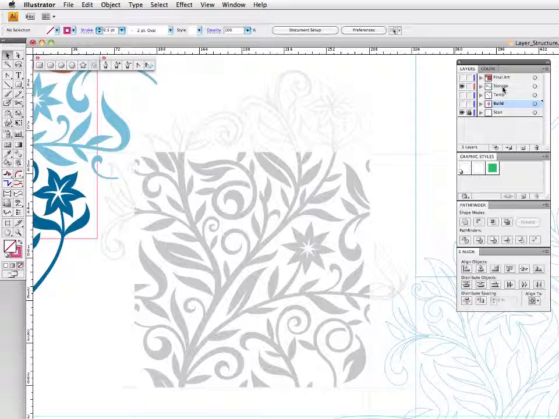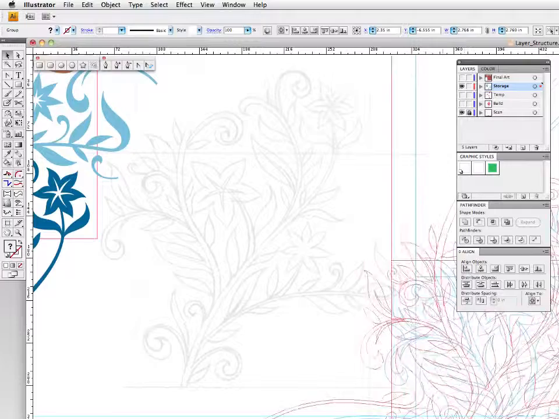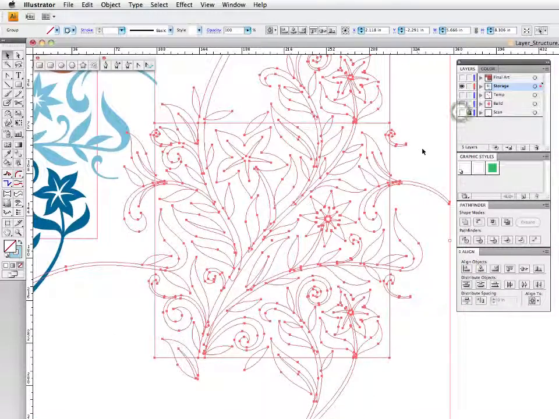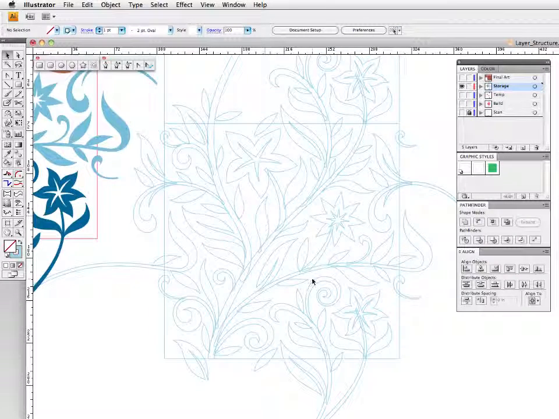For example, on this project, if you look at this secondary option of this pattern, it's already fused together. I've already welded all the independent dissected vector shapes together using Pathfinder. So later on, if I want to go back and grab an element from here, it'd be a little difficult because it's all welded together. So what I do is, let's just slide this one off, we'll turn the scan off, I save, like I said, iterations of my art. So I can go back later and maybe isolate this little swirl here and use it in some other design. That's what I use the storage layer for.